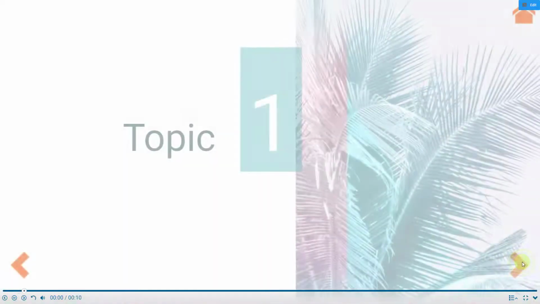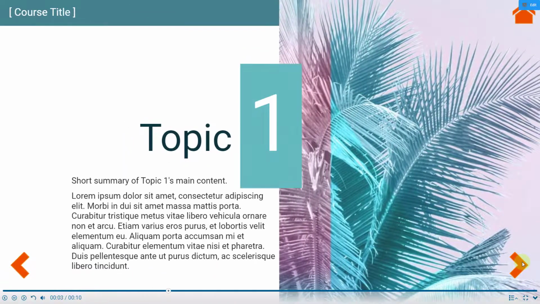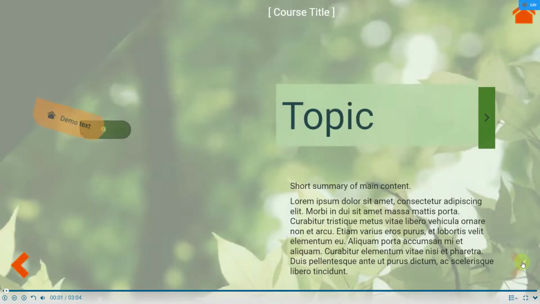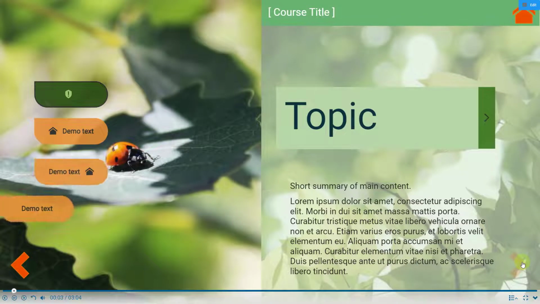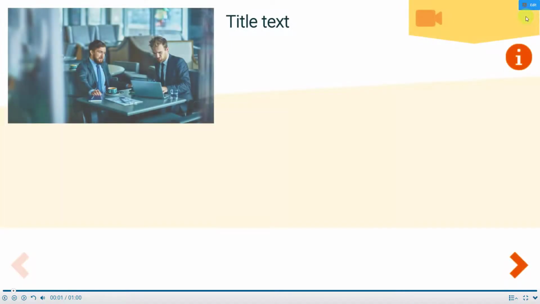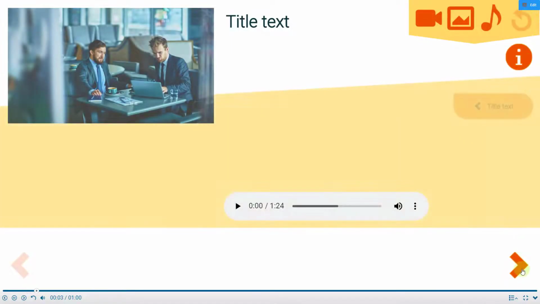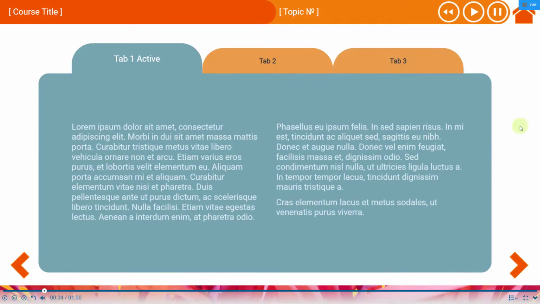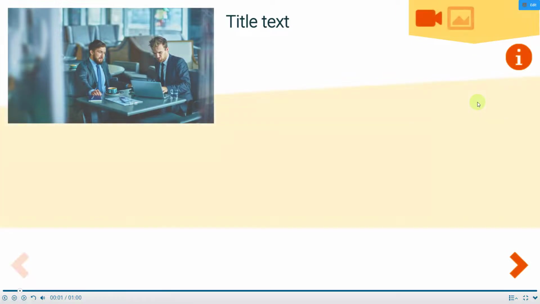Then we click on the other direction and we go to the slide next to this one, and one more time, and we go to the last slide that we have, because we see that this arrow has been made more transparent and there is nothing else to click after this one. But we can go back, we can click on the home button so that we get to the first slide again, and quickly navigate through the slides depending on our needs.